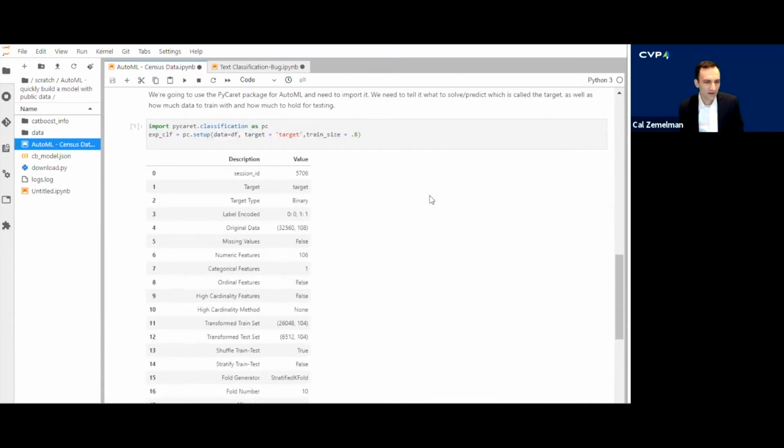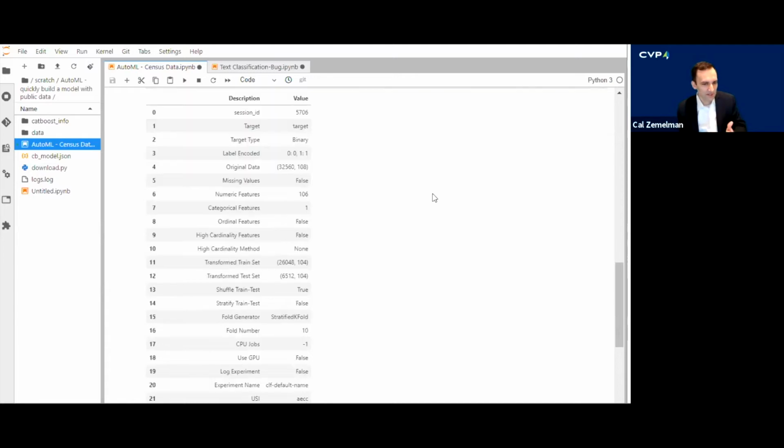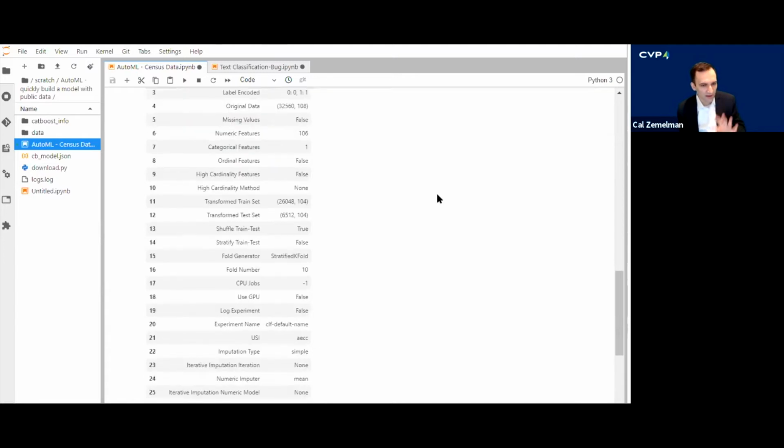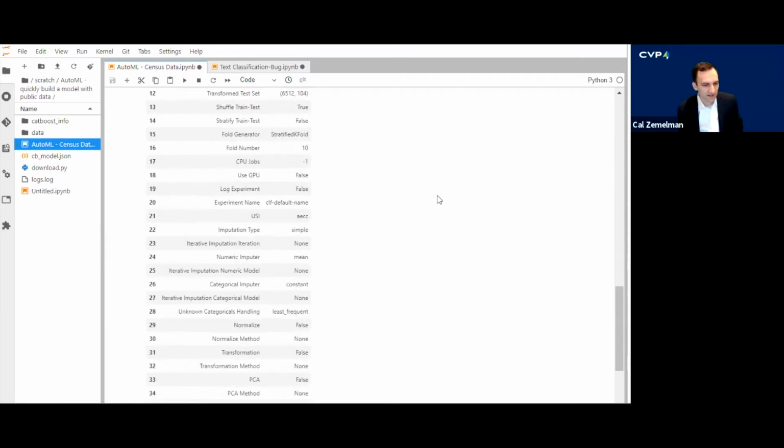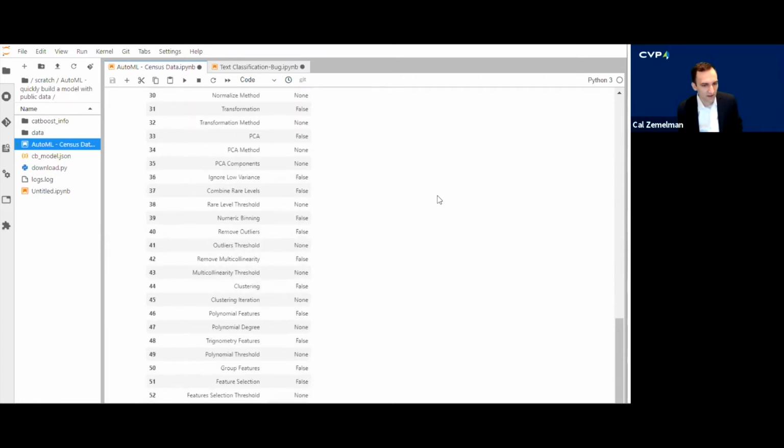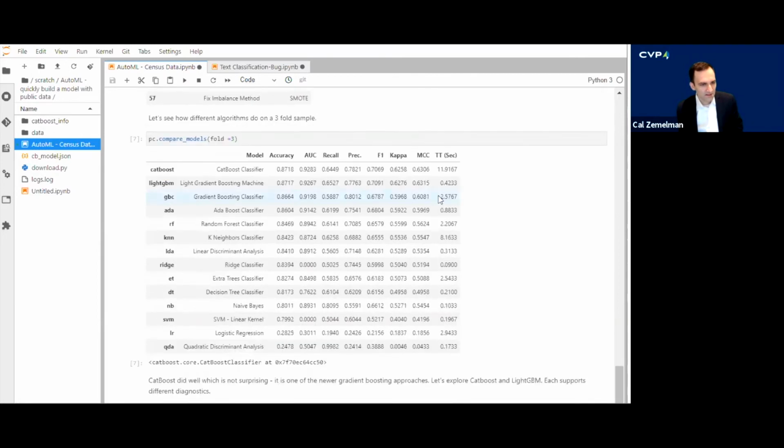We turn on the AutoML environment using this cool library called PyCaret, which we've already got installed here. And this tells you a lot of diagnostic information just about the environment starting up. I could spend 10 minutes talking about this, but it's all useful information for a data scientist to see what's going on and what sort of automated checks or cleanups are going to be done. You can see this one little command here. We basically tell it to start up and try all these different ML algorithms.